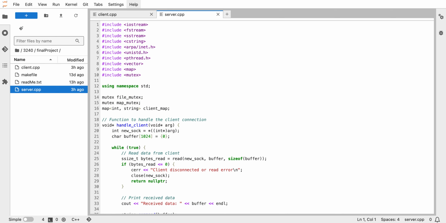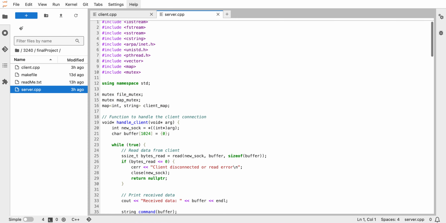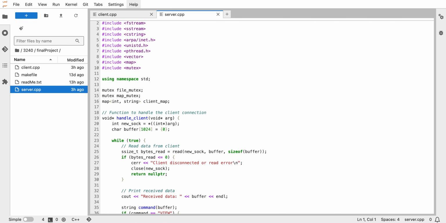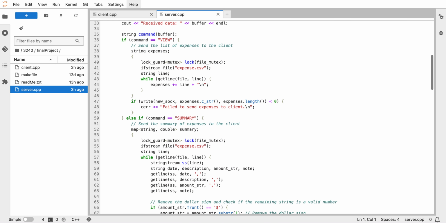In this case, the server handles all expense records and manages many users at the same time. It stores expense records in a data file, and I'll show you when we run the project that we use a CSV file to record our expenses.